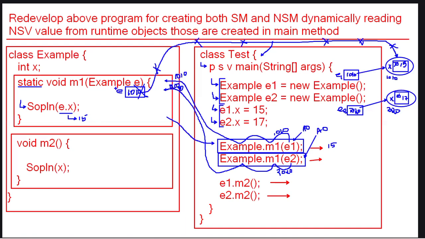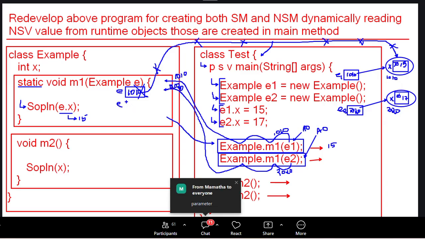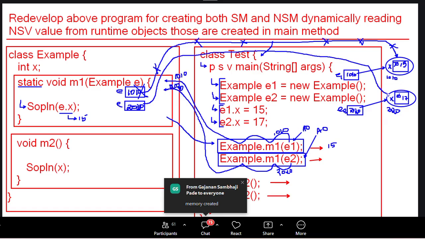Next, tell me now. Here, what is the first statement always in the method? Fourth time, fifth time asking, still you are not ready to answer. Whenever you call a method, always in the method, what is executed first? Parameter. Now the parameter memory is again created with reference what? 2020. And now the method M2 second time is pointing to which object? The E2 object, 2020 object. Then logic is executed. This time the E variable is pointing to which object? 2020. In the 2020 object, the X value is what? 17. So the output will be 17.